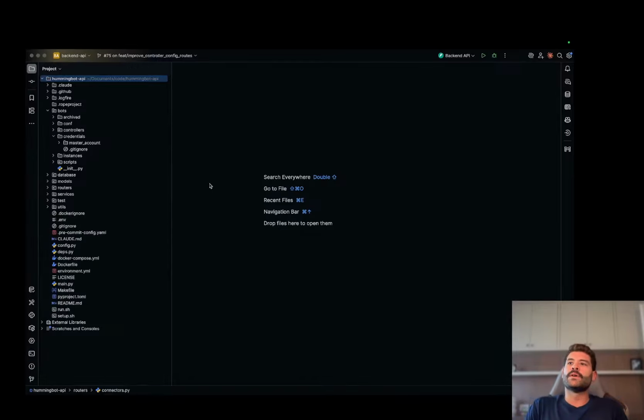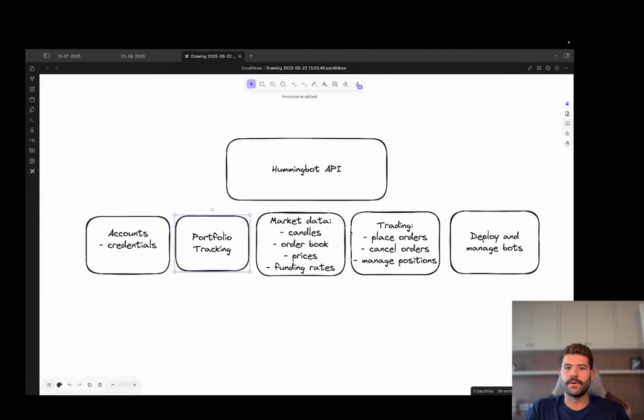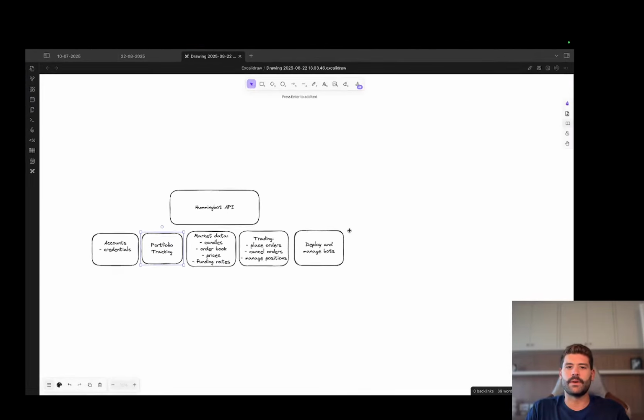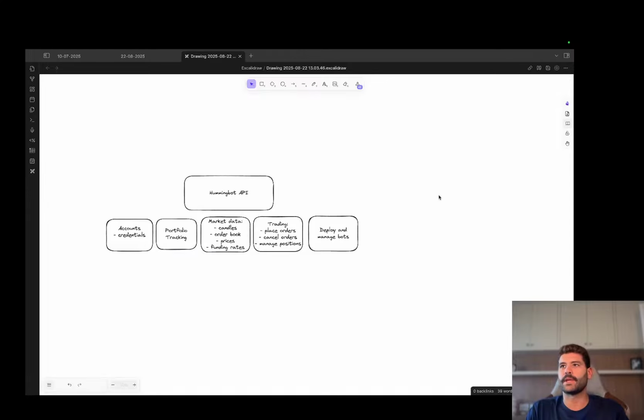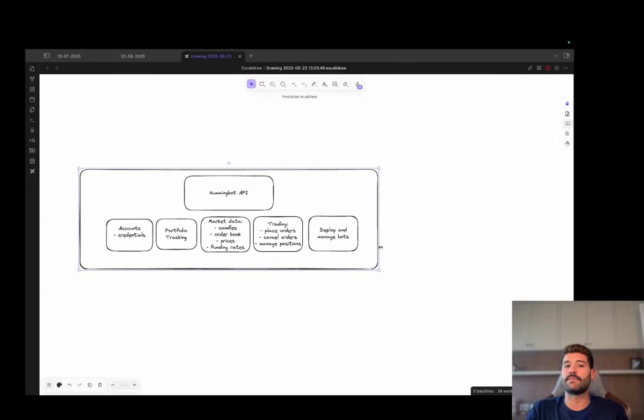This is the core repo. Usually, when you get started, you use the deploy repo. Just to explain the difference: the Hummingbot API repo has all the code for this FastAPI, right? So this is, let's say, Hummingbot API.